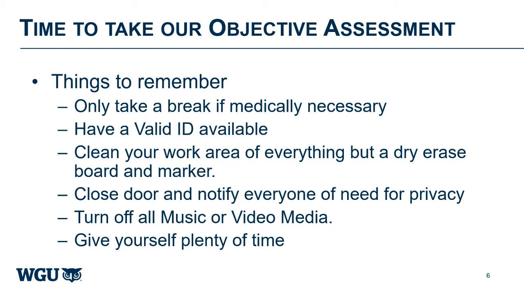We need to make sure the door is closed, and we need to notify the people in our home that we're about to take a test. Everybody should be understanding of what's going on, and they need to understand that they need to stay out. You are, of course, allowed to have very small children, I believe up to the age of 2 or 3, in the room with you if you need them, but please make sure that you are alone if you can be, and that the rest of the household understands that you need privacy.